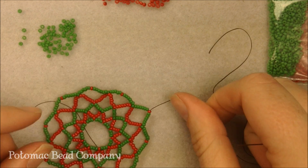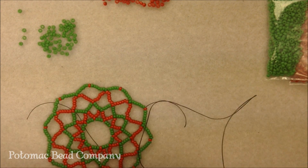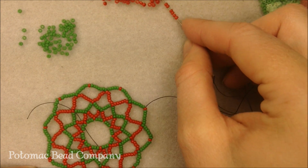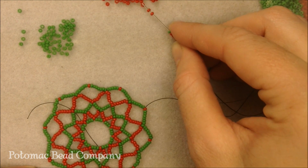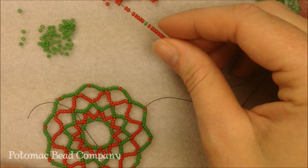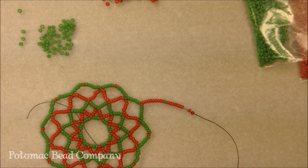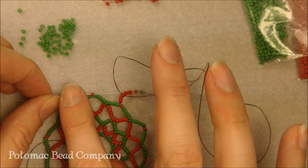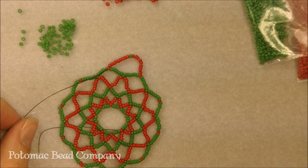Now for row 6, we're going to do 19 beads. So for my 19 beads, I'm going to do 9 of one color, 1 of another, 9 of another color. So I'm going to do 9 of my red, 1 of my greens, 9 of my red, and I'm going to let them drop down next to my last bead here, shorten my tail a little bit. Then again, I'm going to go to my next odd color bead from the row before, pick that up and sew through. And I'm going to continue doing that 19 row count the whole way around row 6.